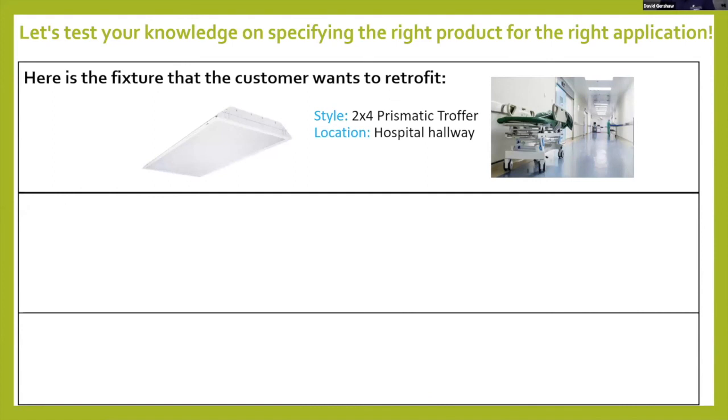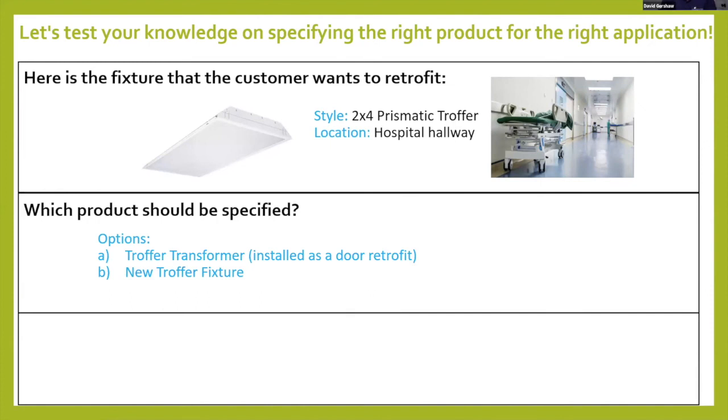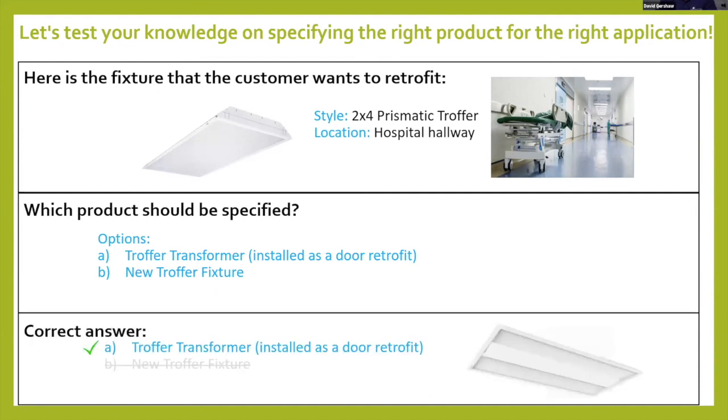So we're in a hospital hallway and we have existing 2x4 prismatic troffers. What do we think? Troffer transformer, installing it as a retro, or a whole new LED fixture? I would say the troffer transformer as a retro. Why? We don't have to break that ceiling plenum, especially relevant in a hospital where you can sometimes have to take pretty significant safety measures in order to cordon off areas so that dangerous things, dust, asbestos, whatever gunk that's built up in that ceiling don't accidentally fall into that obviously very clean hospital space.